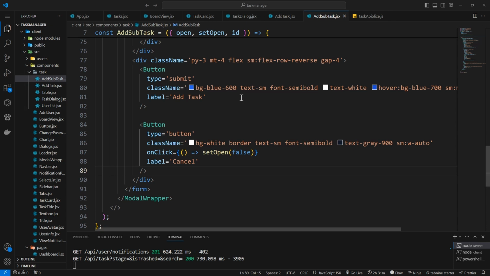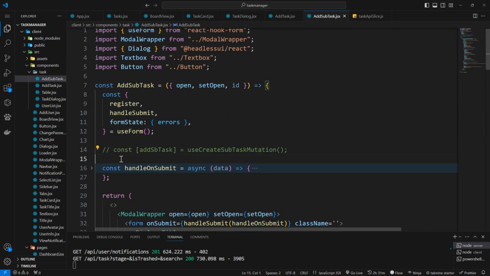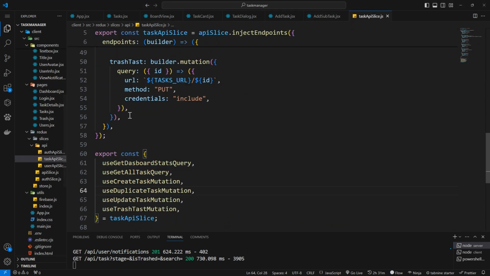If I go to the top here, I have this to create subtask. I need to get that function. Inside here, I will bring that function.